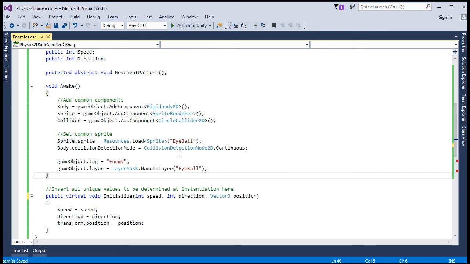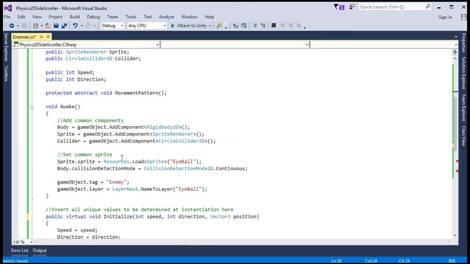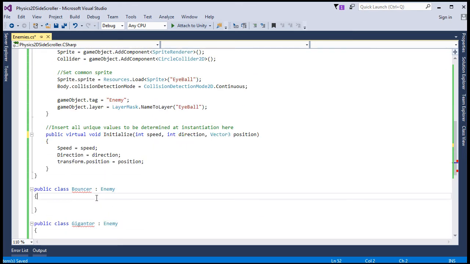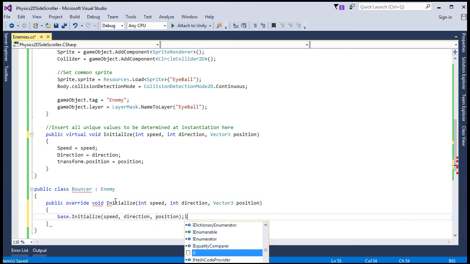So we have this base class enemy. Here in the bouncer class, there's a red squiggly. I'll mention what that's about in a moment. I can have public override. I'm going to override the initialize method, right?